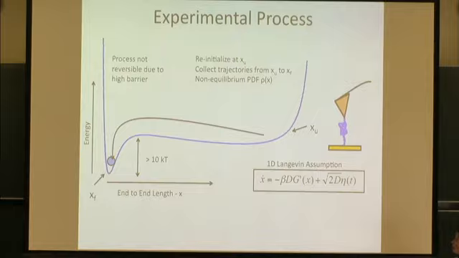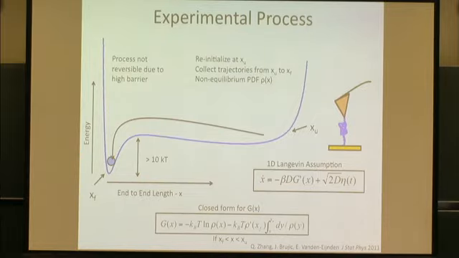And if you use this Langevin assumption, Chi Zhang, PhD student of Eric, and Eric came up with a closed form for the g of x based on this assumption. So here you see what it would have been had the trajectories been in equilibrium. You have the Boltzmann inversion, and here you have the correction factor, which is basically given to you by the derivative of the PDF, the non-equilibrium PDF that you construct, and this reweighting that you do by reinitializing the trajectory.